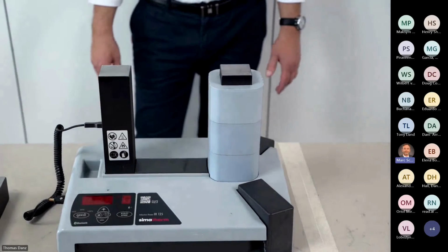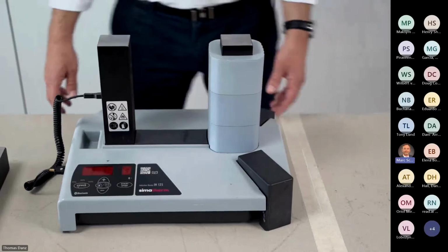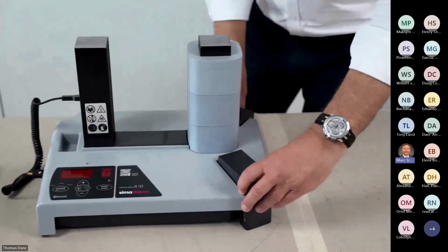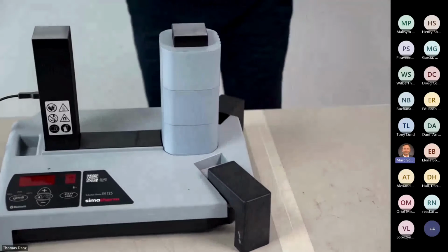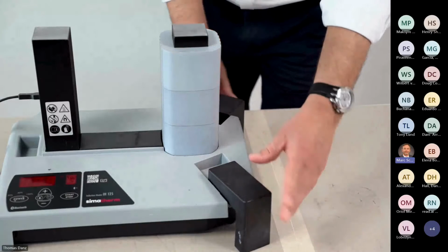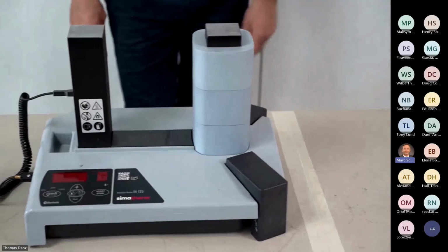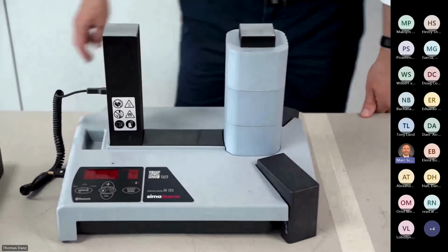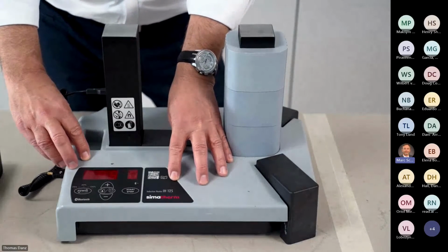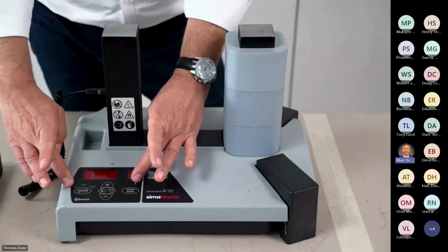Well, for now, I would like to show you what is new if you compare to the older heaters. What is new is that when you put the bearing or any workpiece over the coil, we have these support legs that you can pull out and push down, adapting to the dimension. We also have a completely redesigned electronic inside. We still have the power board and the master board behind the keyboard.